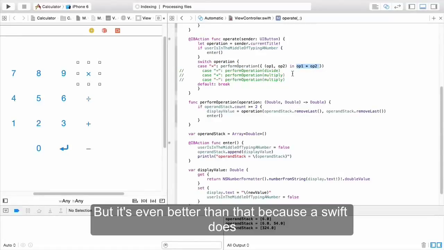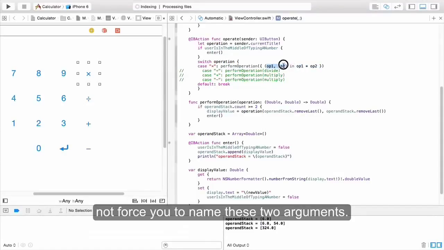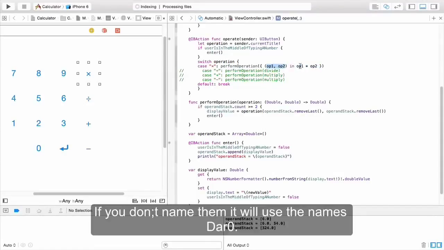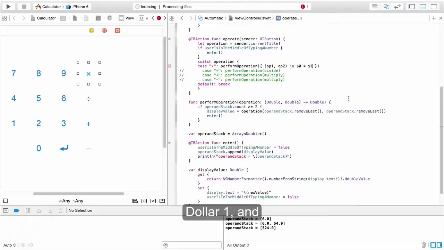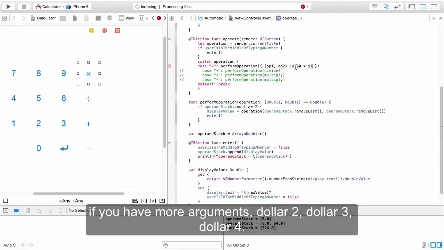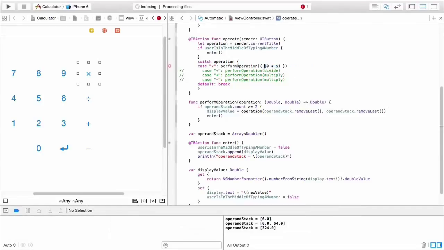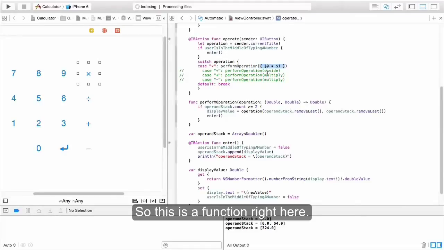Okay, so that looks nice. But it's even better than that, because Swift does not force you to name these two arguments. If you don't name them, it will use the names $0 and $1, and then if you have more arguments, $2, $3, $4, such that you don't even need this. Okay, so this is a function right here.